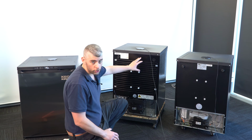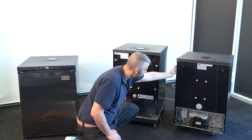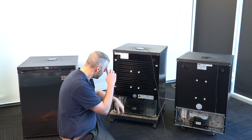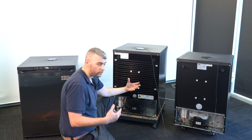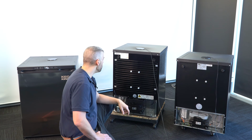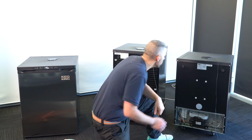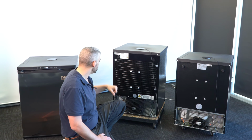What can we see from the back? Clearly the condenser lines, which cool the fridge, are on the outside on our fridge, and here they're clearly on the inside of the walls. The compressor here looks smaller visually. That's pretty hard to argue. We use cyclopentane for the insulation foam, so we have to put a sticker on there, because it's flammable, so we declare everything that we need to. Here there's no sticker for that, so I'm assuming they're not using cyclopentane either. What else can we see? The amount of coolant is 40 grams on this one, and the amount of coolant here is 28 grams. So this one has a lot less coolant, this one has a lot more coolant.